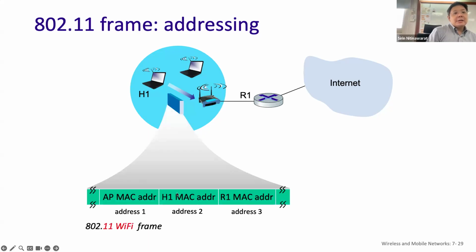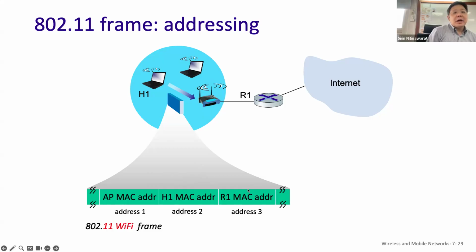So the picture will look like this. If you look at the frame starting from host 1, right? Of course, the transmitter address, in the second field here, belongs to the host. The receiver address belongs to the AP, but it's also put in this third address of the gateway router attached to this sole AP, right?